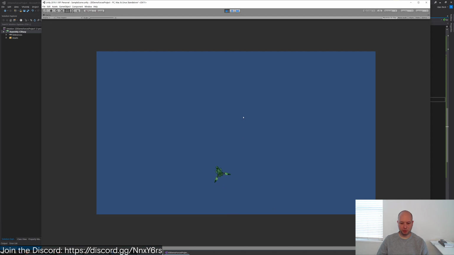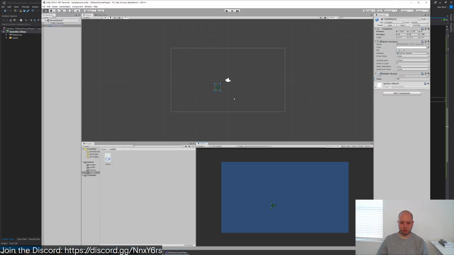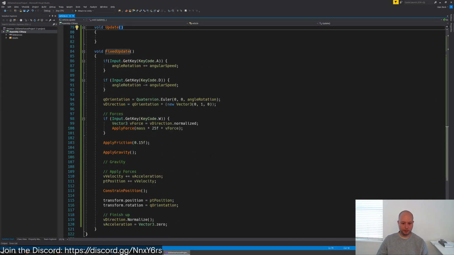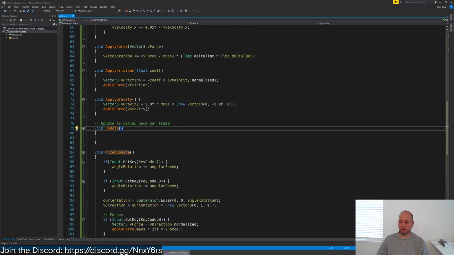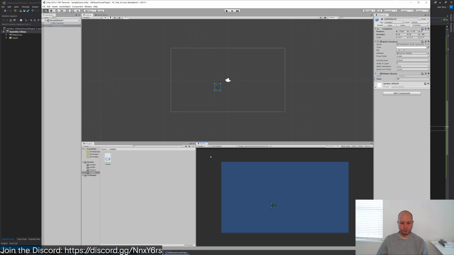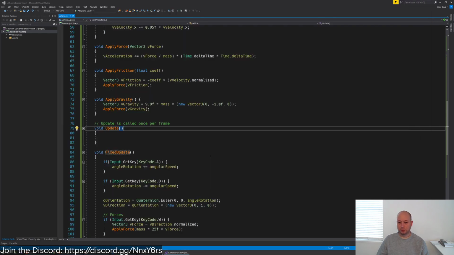It's a little bit slower, but it's a bit more predictable. If you looked at the math, you would see that a lot of the behavior is a bit more correct. You'll notice that, for example, gravity is applied a lot less rapidly than previously, and that's because it's not running as fast as it can.